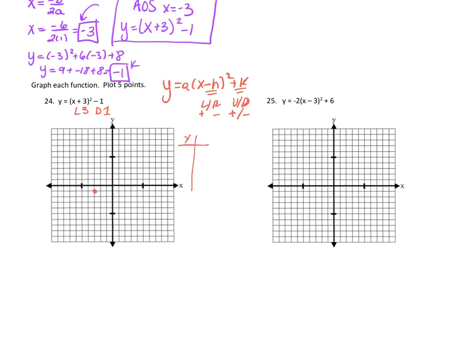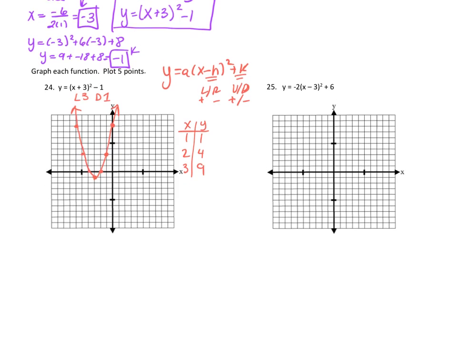Then I need to use the pattern that we talked about on pages 1 and 2: 1, 1, 2, 4, 3, 9. So I'm going to go 1, 1, 2, 4, 3, 9. And I'm going to do the same thing on the other side to make it symmetrical. The next page is going to focus on solving quadratics.